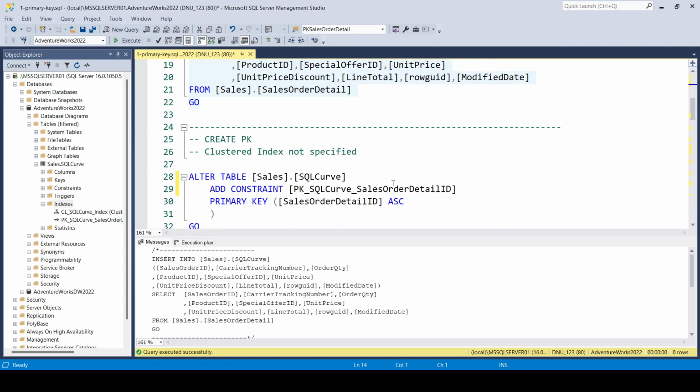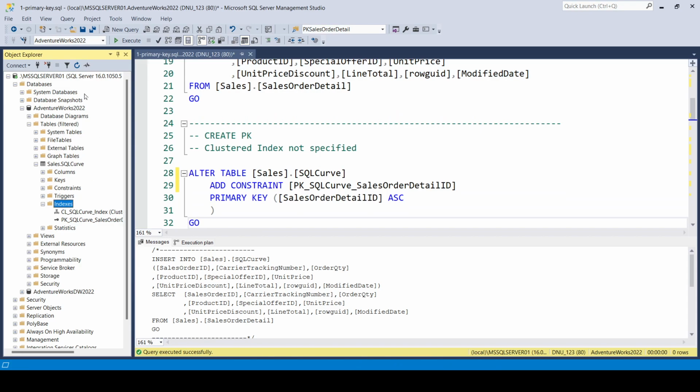Here we'll actually focus on the scenario of how a primary key is related to a cluster index. The basic premise is if there is no cluster index on an existing table on which we are creating a primary key, then the primary key will create a cluster index. But if the base table already has a cluster index on some column and we create a primary key on top of it, the primary key will be created as a non-cluster index. So we'll test some scenarios around it.